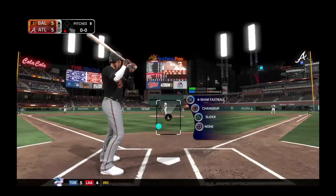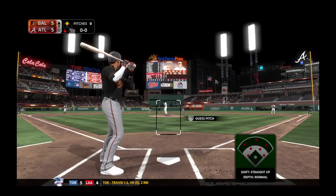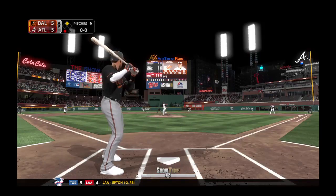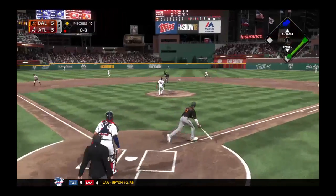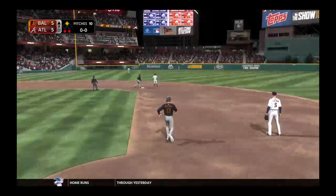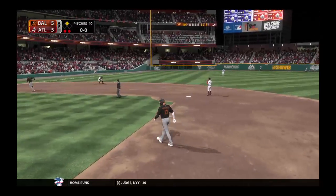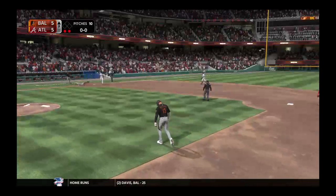Here's Manny Machado now, and he could very well get the intentional pass here as that would set up a potential double play ball that might keep the game tied. And he connects with it. This one's hit deep out to left center field. But he's going to get there as he runs it down on the warning track for the second out of the inning. Oh, and the throw back in is a wild one.